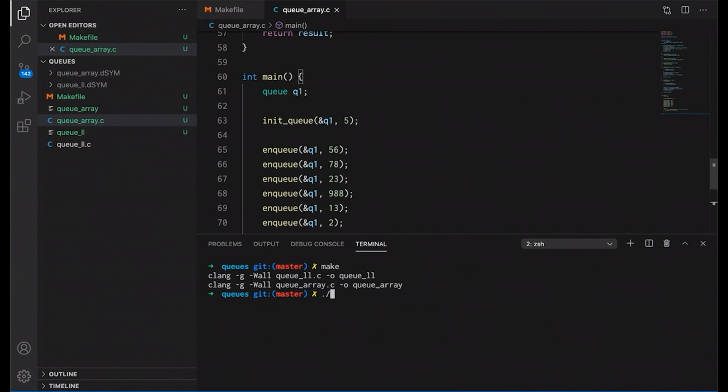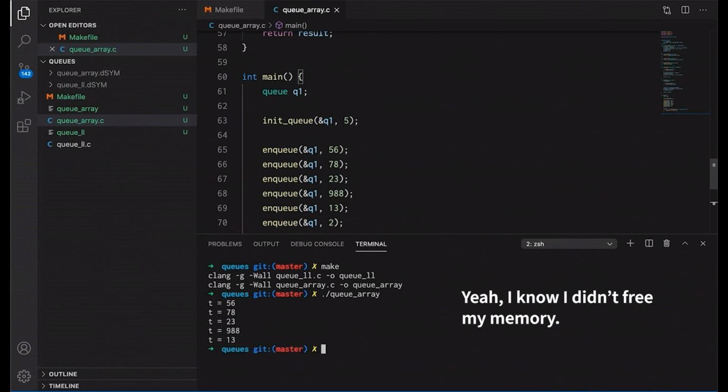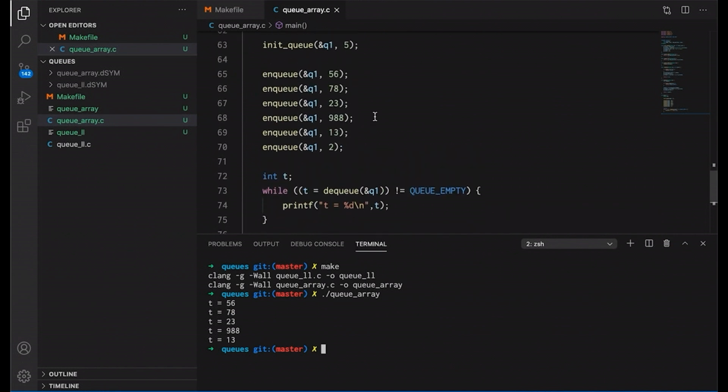That's great. And now if we run our queue array test program, you can see that we added those first 5 successfully. The last one didn't get added. That's because our queue was full. And we could, of course, have tested to see if it returned queue full and printed out some warning when the queue fills up. But basically, we now have a queue that is implemented using an array, and it works beautifully. And folks, that's it. We now have implemented a queue using an array in C.